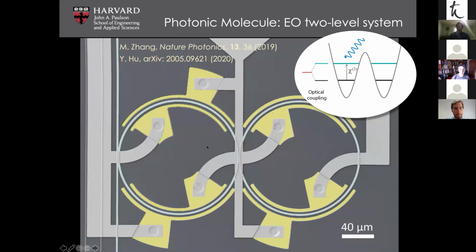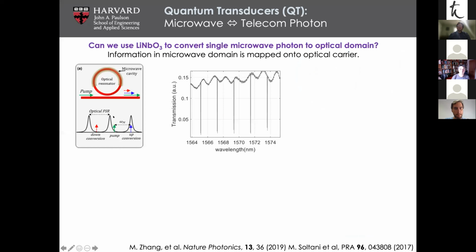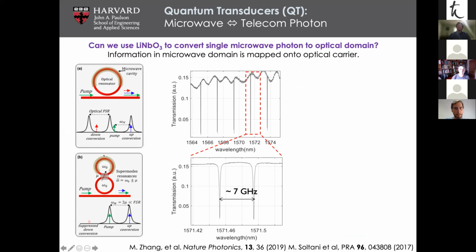Amir Safavi-Naeini at Stanford and Hong Tang at Yale are also doing similar work. This is a photonic molecule platform, where what you see here is 2 lithium niobate ring resonators coupled to a lithium niobate waveguide with microwave electrodes around it. And basically, the way to understand why we call this a photonic molecule: this is the transmission of light through a single ring resonator. You have nice transmission dips. But if you couple 2 ring resonators, each of these dips actually splits in 2, so you have doublets. And the splitting between these ring resonators is controlled by the distance between the rings.